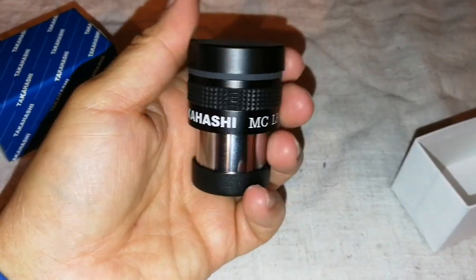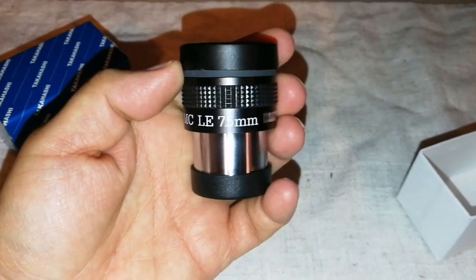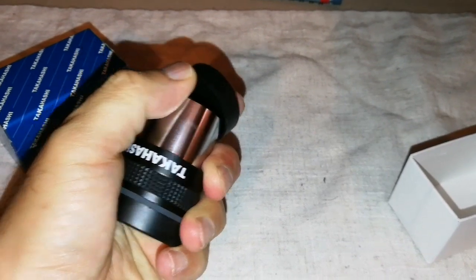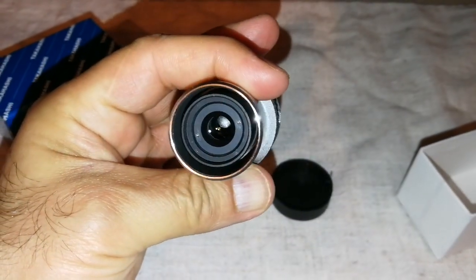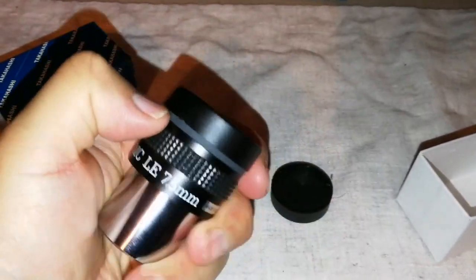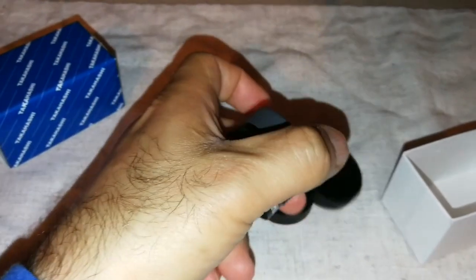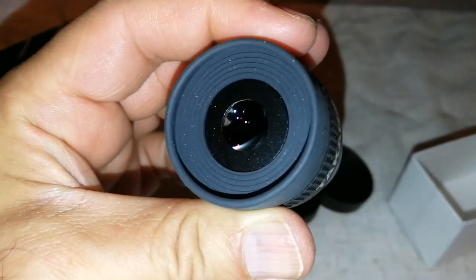Impressive, lightweight but full metal and rubber, a hand grip, and this one looks nice. Oh, nice field stop. And let's open the cap. Oh, this rubber eyecup is also nice quality, and a big lens here.